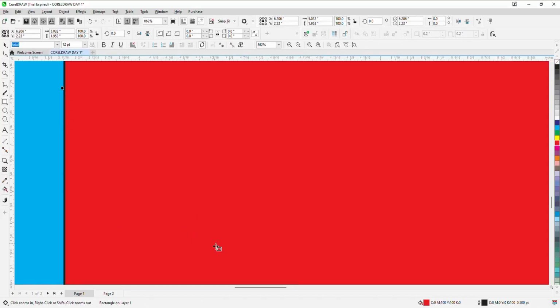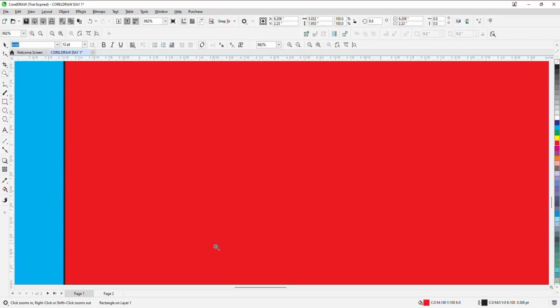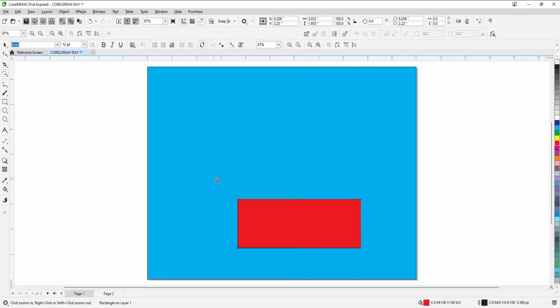This is currently a rectangle tool in my hand. So when I click on letter Z now, it changes to zoom tool. If the Z doesn't work, you have two functions there. Letter Z for zoom to. If you do not click and drag, you only left click to just zoom in on that area that you click. But you can still get back to your work. In the next function, you're going to learn how I get back to my work entirely.